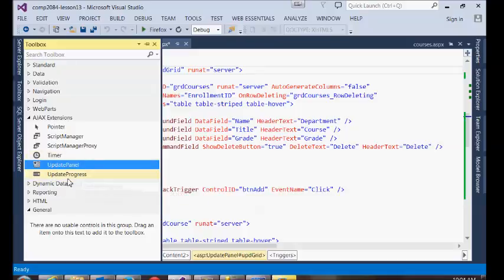One of the other controls that we do use sometimes is a progress control. If we're going to run an operation that's going to take a while, let's say we're sending a credit card payment and we know we're going to be waiting to get a response back, or we're running a big search query and we won't have results right away, Microsoft's got this built-in progress control. Basically, you can attach an animated GIF to it, usually something that goes around or a progress bar. The way the progress control works is AJAX will trigger the event to pop the progress control up, and that progress control will display so long as our process is running. As soon as the process is complete, AJAX automatically hides that control.